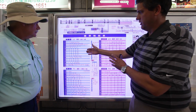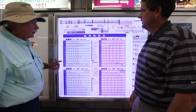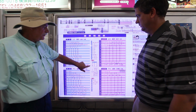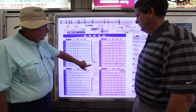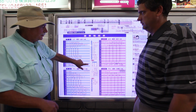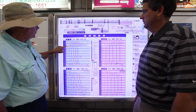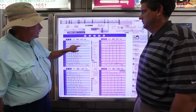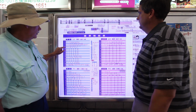So what about the different colors on here? I see black, I see red, I see green. Mm-hmm. So, like I was talking about before, they have broken it down in three different categories. The black train is a local, every stop. The red train, it's either the Limited Express or the Express, I can't remember which. But the red one will stop at more stops. If you'll notice up here, all the numbers that are red are where they stop. And you'll see there's numerous ones in there, right?